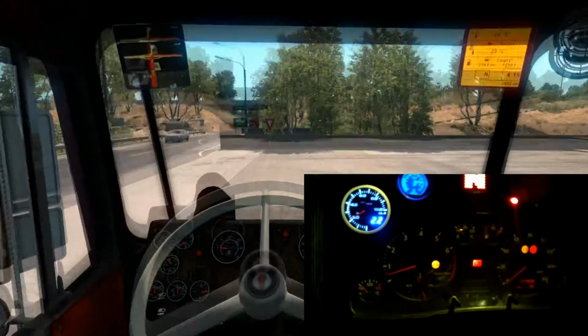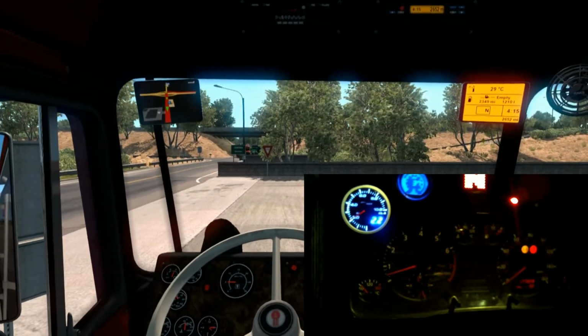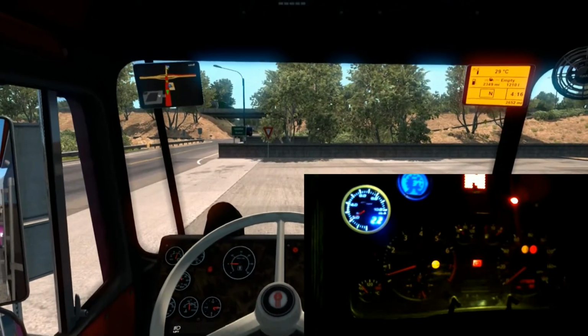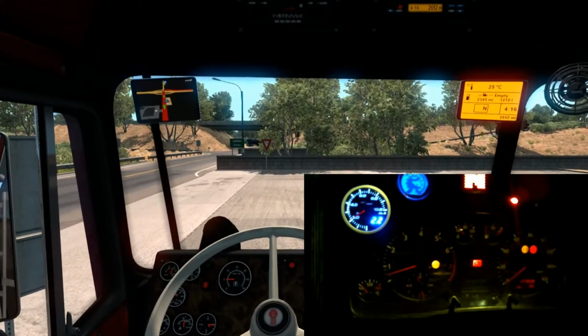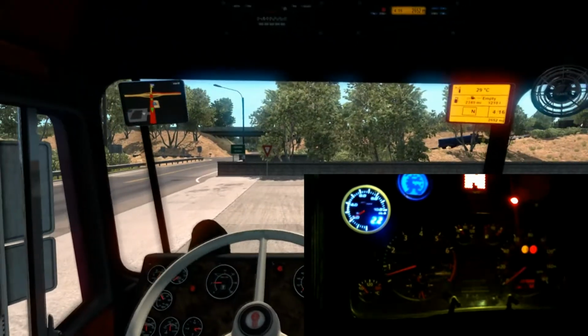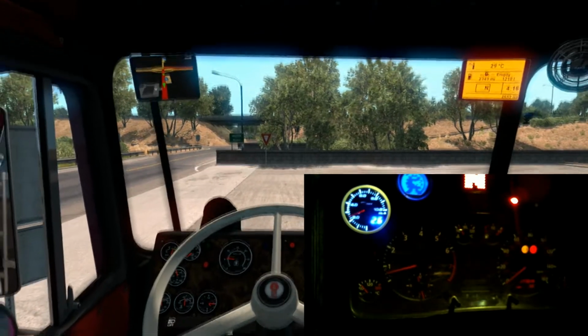If I pull my seat down lower, or push myself back a bit more, then I'll probably be okay. What I'm going to do over the next couple of weeks is try and work out where the best position I want this wheel is, and it's probably just a case of working out what works with me at the moment. But as you see, the low air is still on.